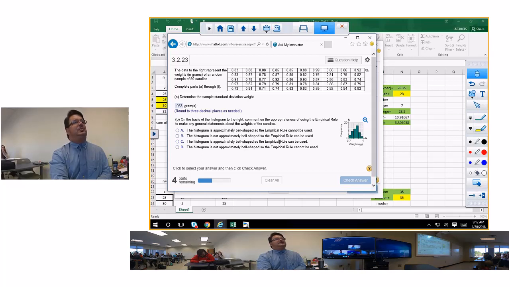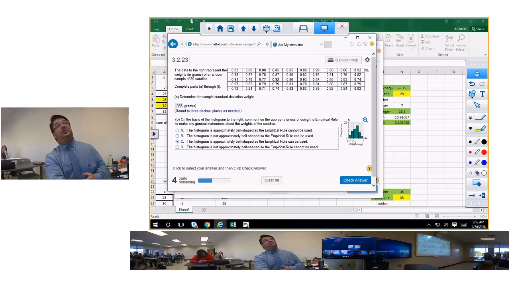This is one of those Philadelphia lawyer questions. I don't like these questions. I like these up here where you find the math. That's what I like. I would say it can be used because it does. The only problem though is this one right here. That one right there is not symmetrical to this one. It's symmetrical to this one, but it's not. So it could be either A or C, depending on who wrote the question and what the moon was the night before. Okay?